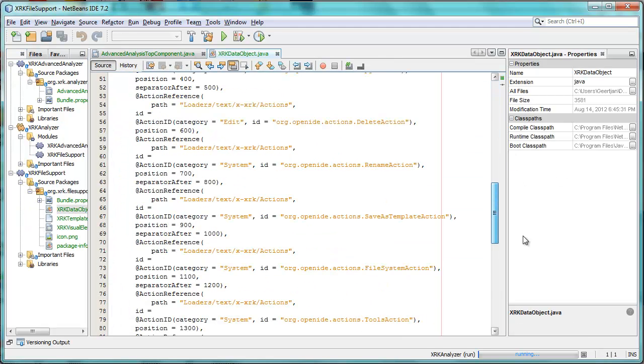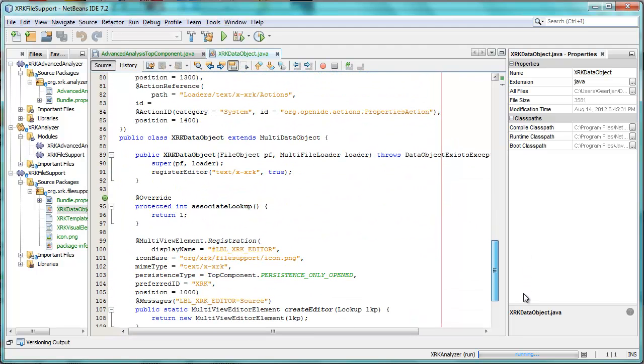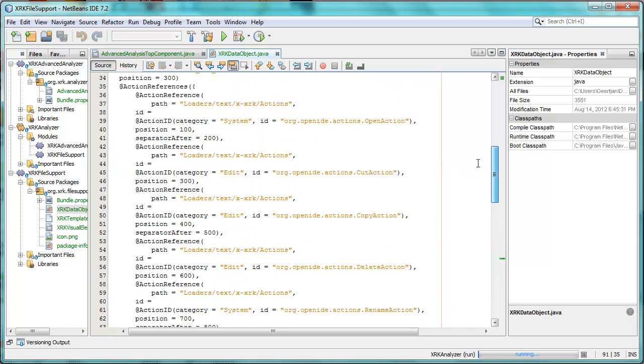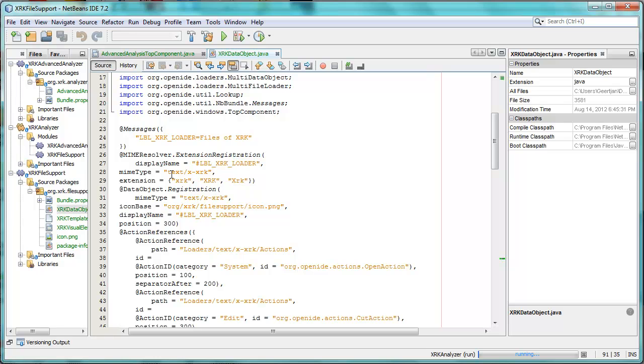The data object is connected to our text XRK MIME type, which, if you remember, was available. This MIME type is available for any file that ends in .xrk, and we can see that here, MIME type text XRK, and the extension must be one of these.